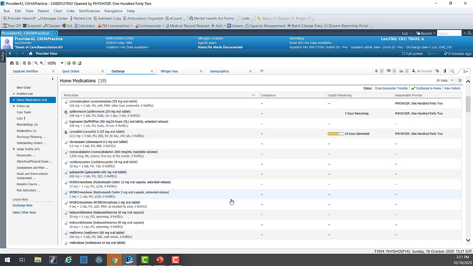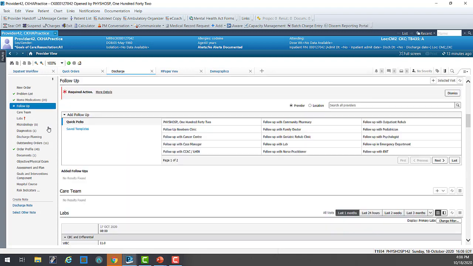Now, if you listen behind me, you hear a printer which is printing out prescriptions for these patients. In the live environment, if all works as it should, we will have the option of faxing, and we will have a dialog box around faxing prescriptions that will follow signing the prescriptions. All right, so let's move back to our workflow. We now have a check mark beside home medication, so we've done a nice job there. And we will move down to follow-up.